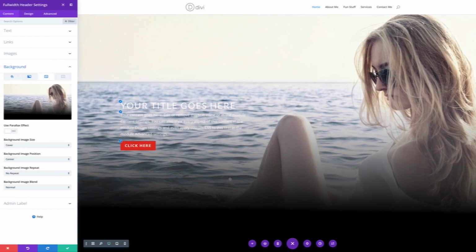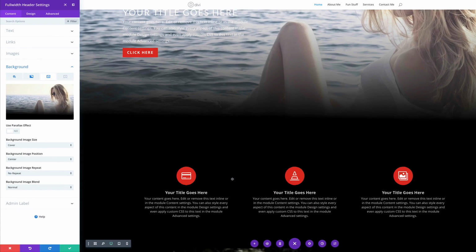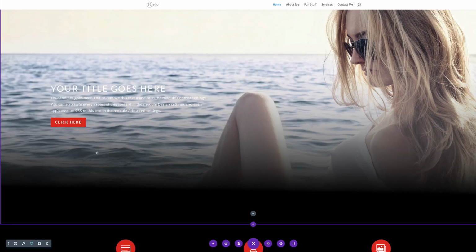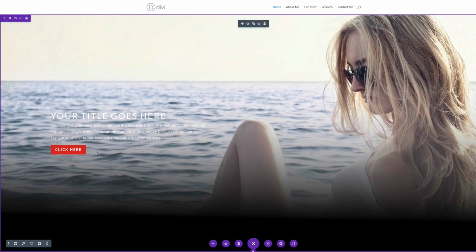So now we can see that we've changed this image straight away and now it has a different image. Okay, so this is how you can quickly change this page to suit wherever you want. So if you're male, female, or whatever, you can actually adjust this page to make it be however you want it. So that's the beauty of this design.